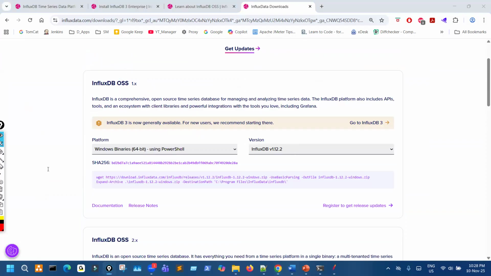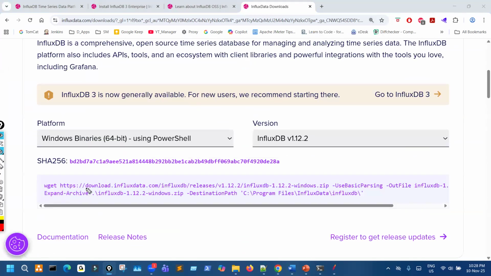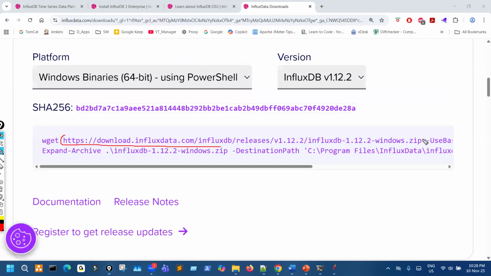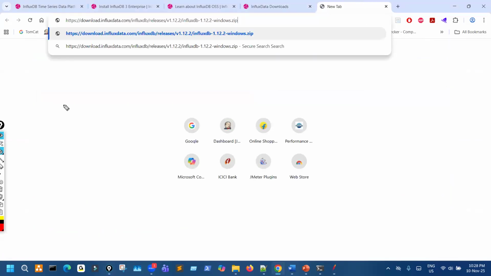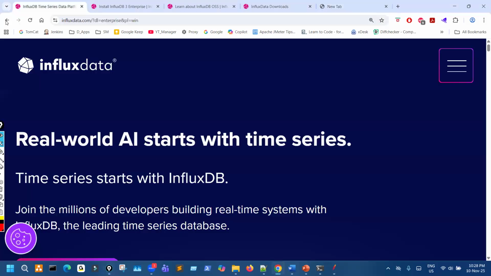Now on this, actually there is no download link. There is nothing to click and download. What you have to do is type this whole command in PowerShell. Or a very easy thing is that no need to copy the whole command, just copy from here to here. Remember, just this much. Okay, copy that and put it in a new tab. Open a new tab and put it and hit the enter button. This much, and it will be downloaded. Right. So it's that easy.